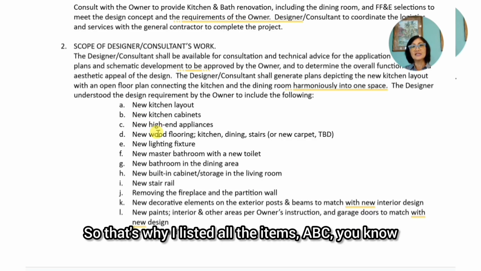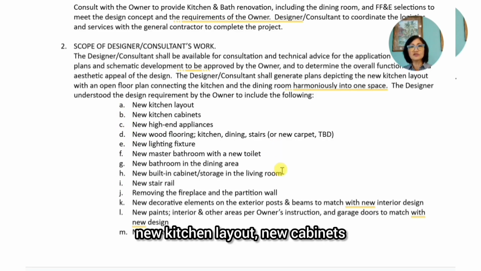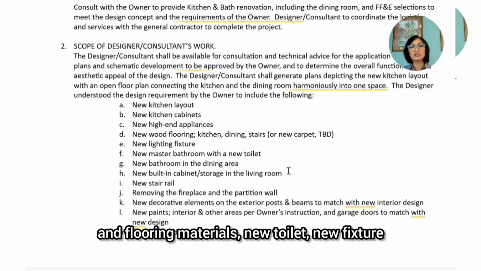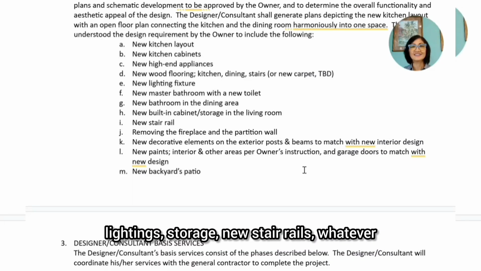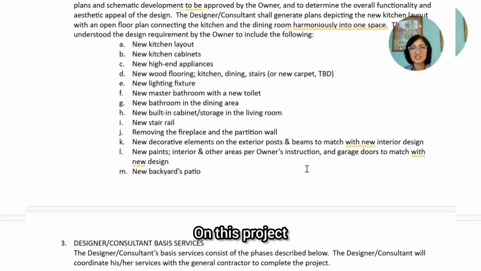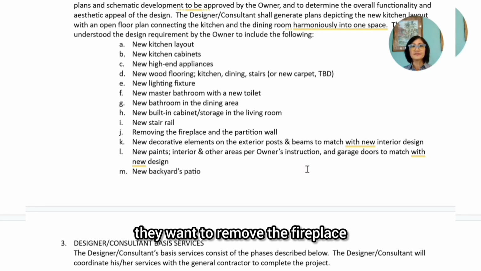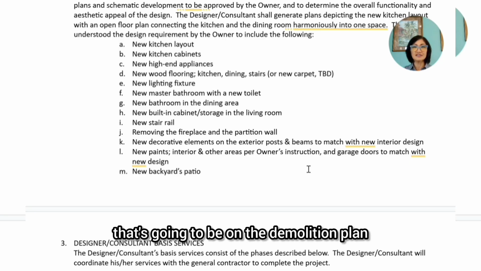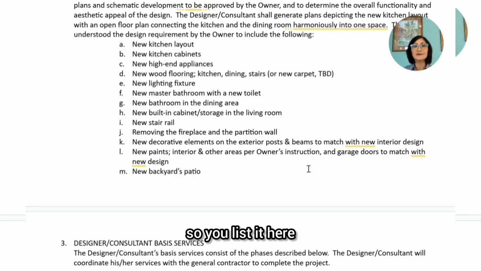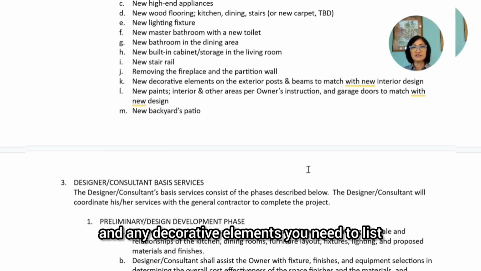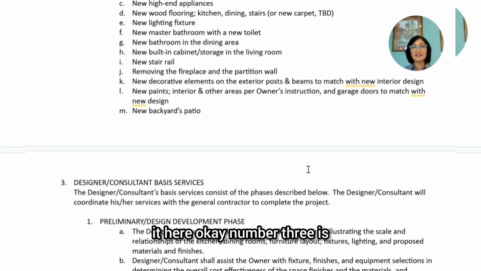So that's why I listed all the items, A, B, C: new kitchen layout, new cabinets, any new appliances and flooring materials, new toilet, new fixtures, lighting, storage, new stair rails, whatever. On this project, they wanted to remove the fireplace and the partition wall, so that's going to be on the demolition plan. So you list it here, and any decorative elements, you need to list here, okay?